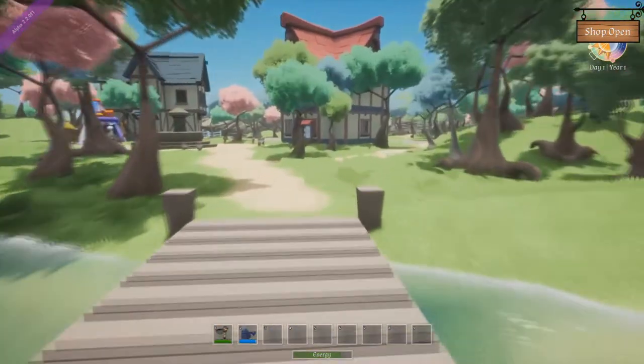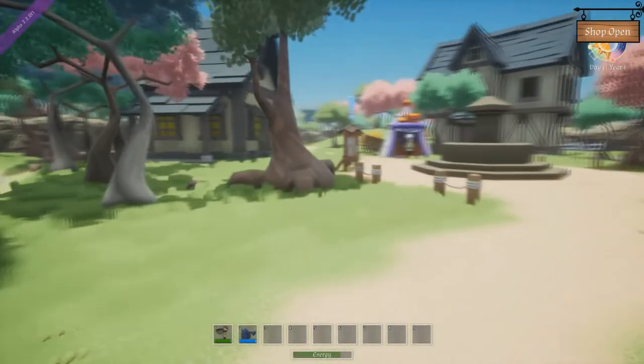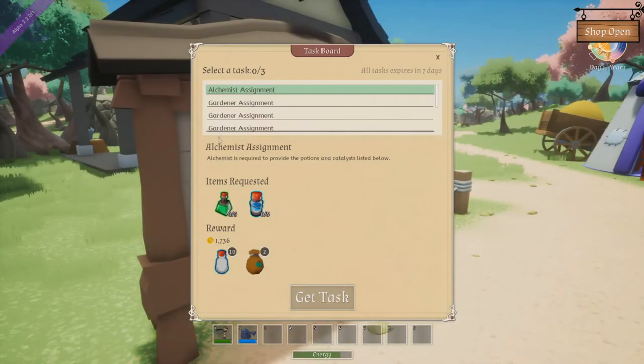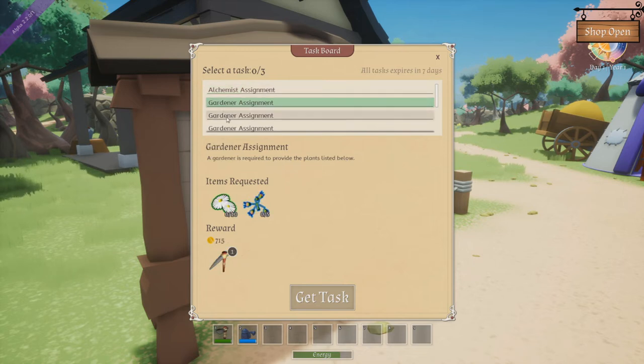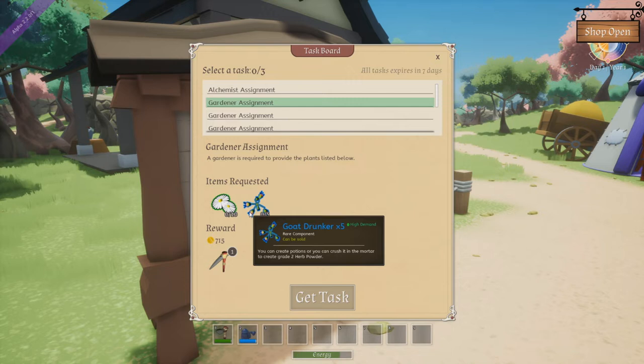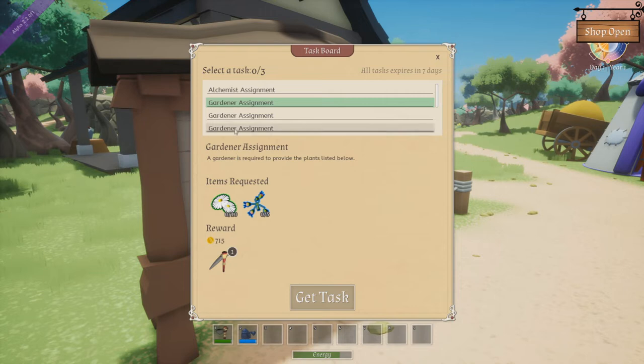This knight is coming around. There's something on the bulletin board here. Oh, geez, gardener assignment. I can do that. We get a pickaxe. Goat drunker, rare component. You can create potions, you can crush it in a mortar to create grade 2 herb powders. Interesting.